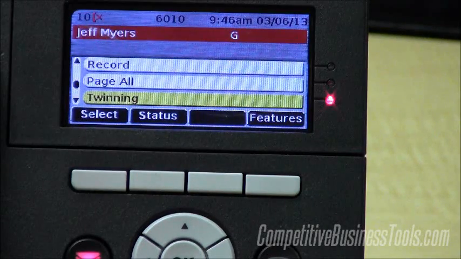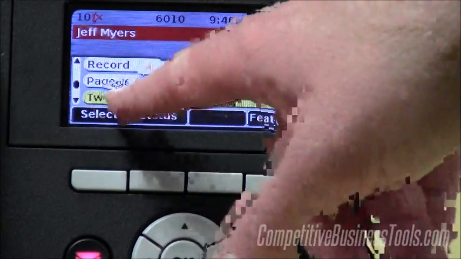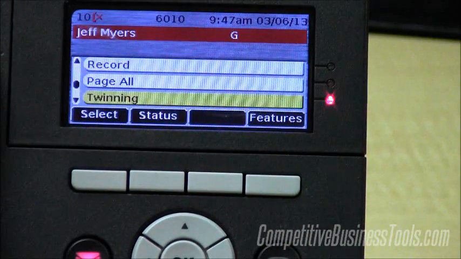And again, mobile twinning has to be programmed first. That button just won't be there by default. That is per user. So as managers and owners of your companies, you may or may not want that on everybody's telephone. And it does require either a PRI T1 or SIP for phone lines. Twinning will not work with basic analog lines.